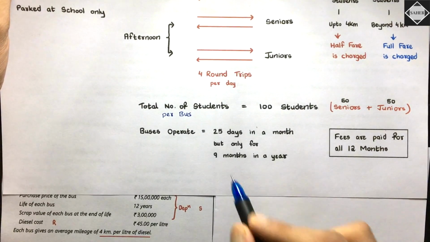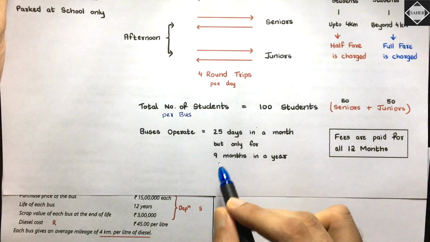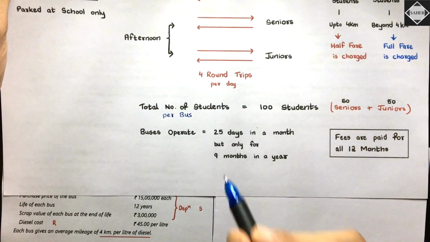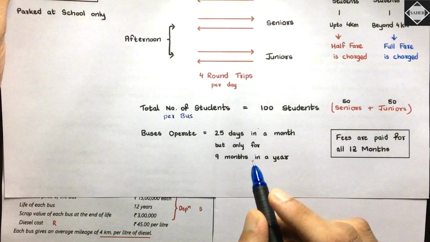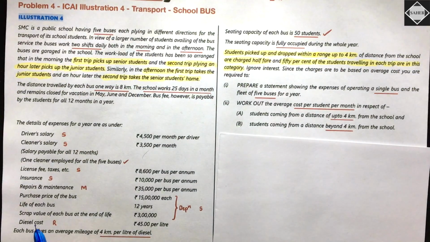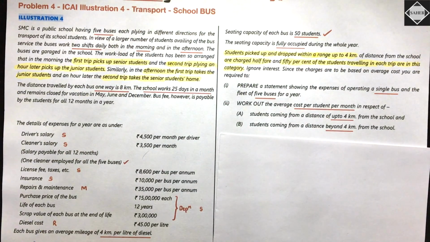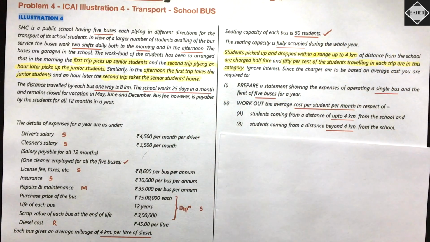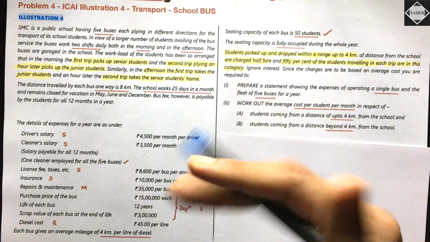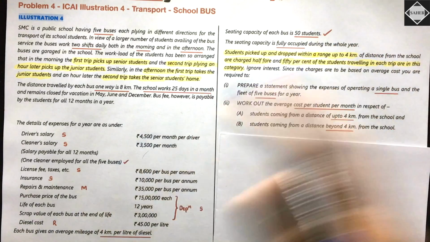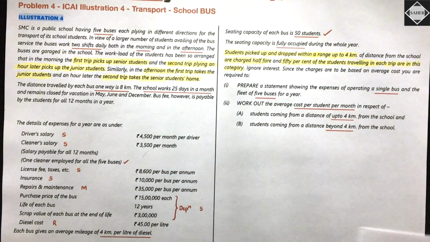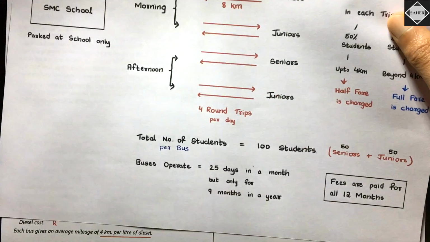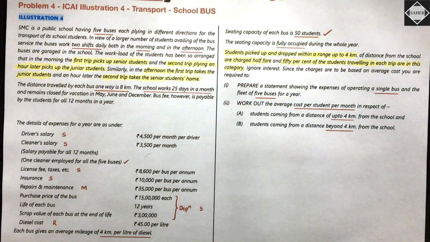Okay. So now why is this 9 months important? Because to calculate some costs, we have to consider these 9 months. As we saw in the case of diesel cost, diesel will not be used for all 12 months, only for 9 months, because only for 9 months will the buses be running and kilometers be happening. That's why the 9 months are important. Is it clear? Okay, now let's calculate the diesel cost first with the first working note.